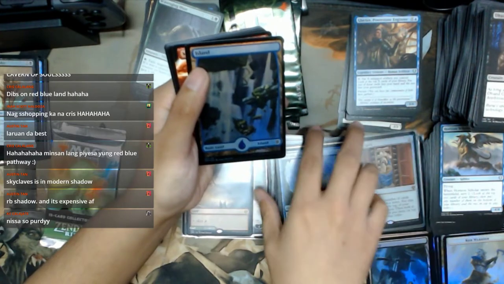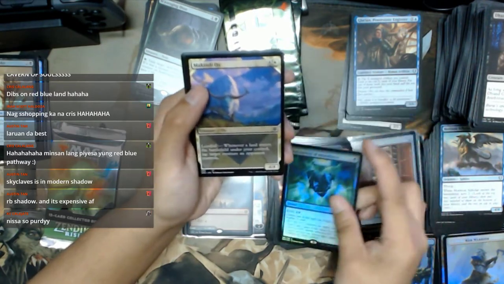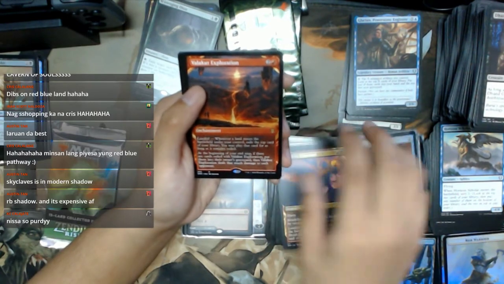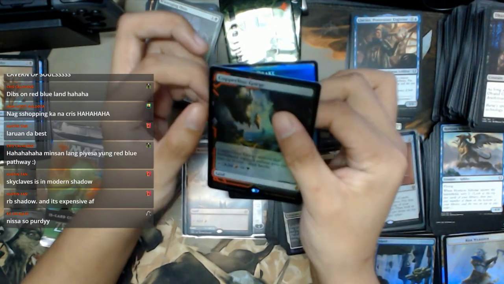How much do foil Ruin Crabs draw nowadays? Foil Island, Magmatic Channeler, Inscription of Abundance, Makindi Ox, Rushfire Elemental, Valakut Exploration, Fearless Fledge. Oh! We got our next foil Exped land.